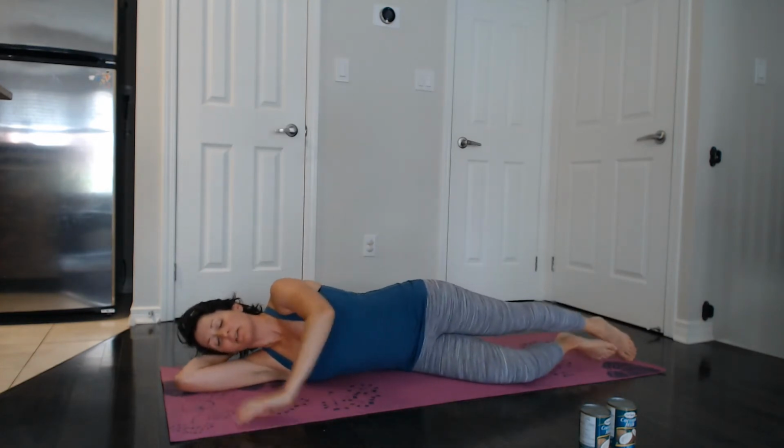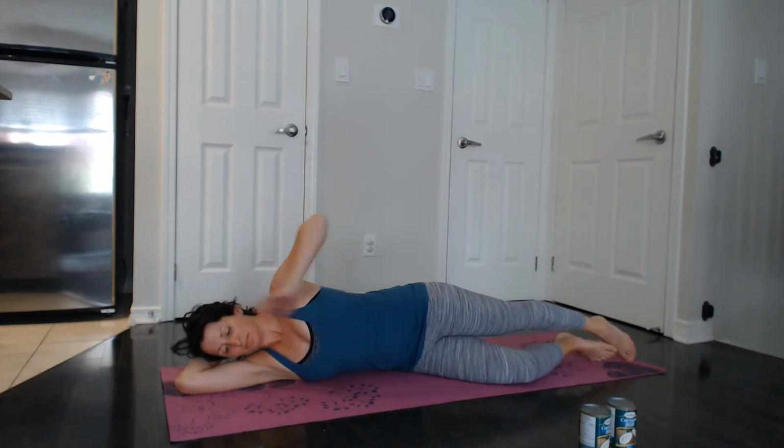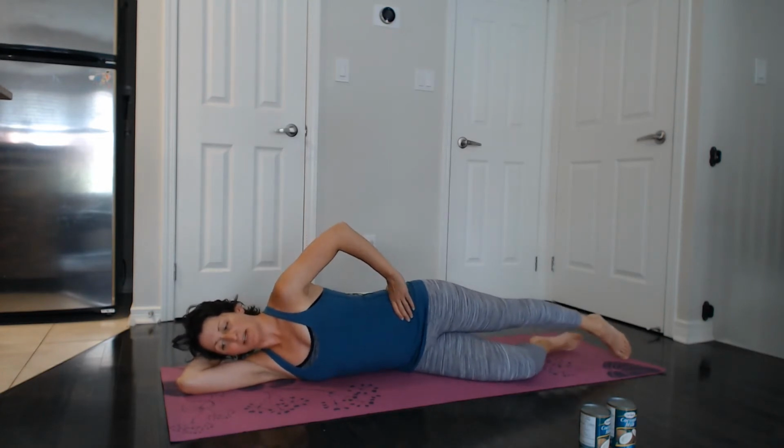Head is gonna come down to that bottom arm. Top leg is gonna be straight. Making sure the hips are stacked and there's a little space between the oblique and the mat, and that you're not in a question mark position, okay? So make sure the eyes are forward. I'm just gonna lift and lower to start. The bottom leg is bent for support. The top hand is just on the hip if you want, or down on the thigh.